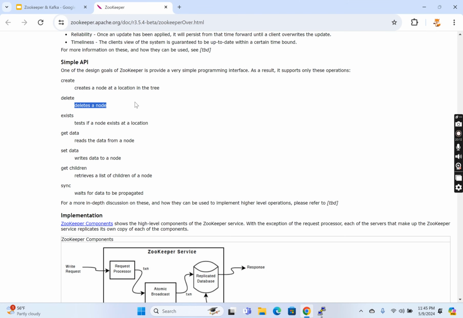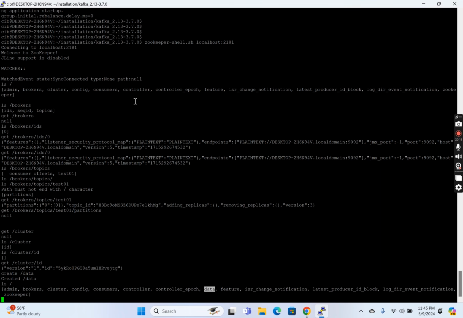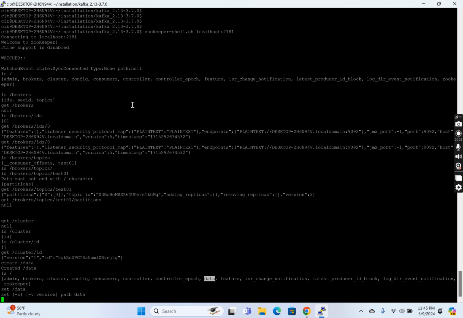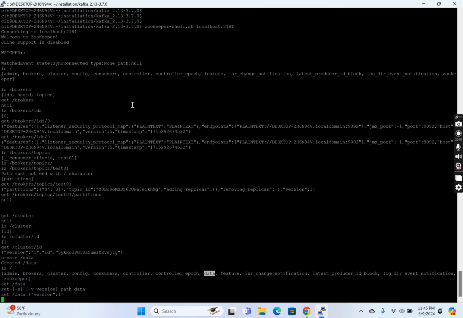Let me also set slash data with a version.